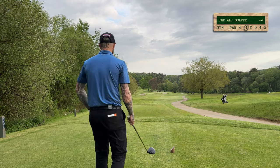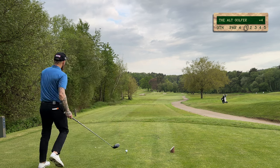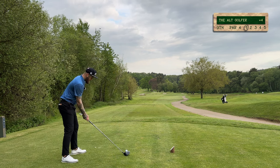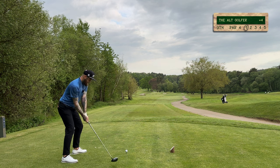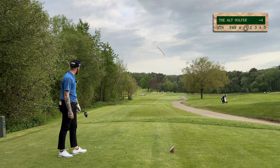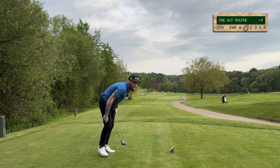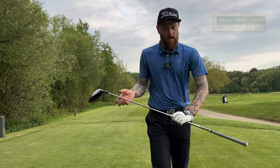Right, let's pump one down there, all or nothing. Last hole. Let's try and claw one back at least. I've hit an absolute slinger. We're over the path. Ah, oh well, folks.